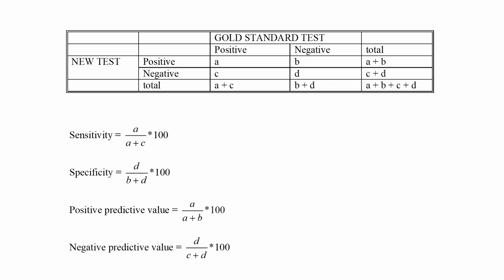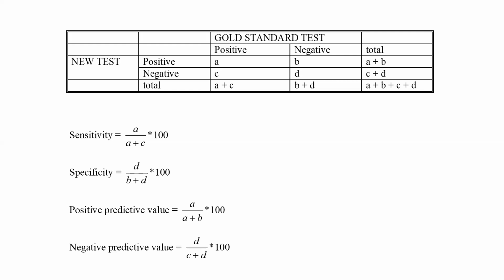Earlier we said if the sensitivity is high, we can say it can identify diseased people more. If the specificity is high, the test can identify people without disease. Yes, that means the test can identify people without disease. Okay. High specificity means it can identify people without disease. Is it clear?